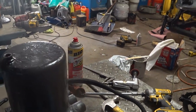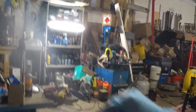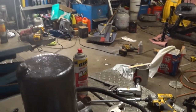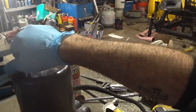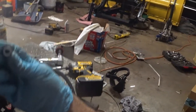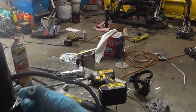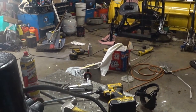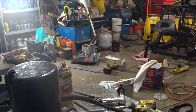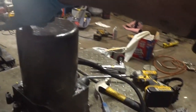We got it screwed down, siliconed up, and gonna give it one more quick spray. I'm gonna put the drain and fill plug in so we don't get anything inside. Always make sure before you attempt to do a change that this isn't all rotted out. If it is, you'll need a transfer pump or hand pump to suck out the old oil. That's why this is primed up so it won't rot out on me. I'm just gonna twist these on hand tight for now.